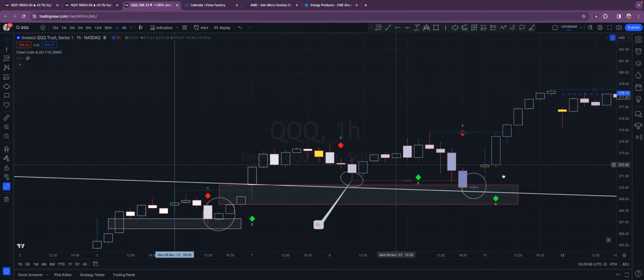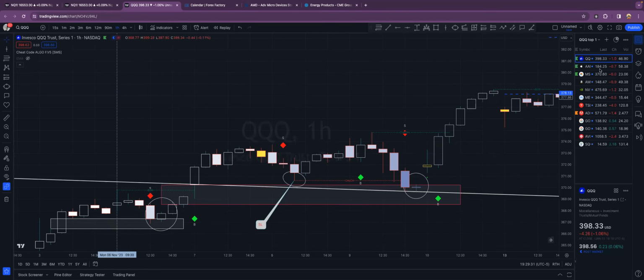See what's happening, plan it out, stalk it out. Say, hey, overall on the 4 hour, the market is bullish. I'm going to stay in a bullish position. I'm not going to take the sell. I'm going to wait until it finds the level of support it needs, get in there, and then take the trade up. Very, very important. Okay, so that's the QQQ. All right, before I get off this chart, anybody have any questions?